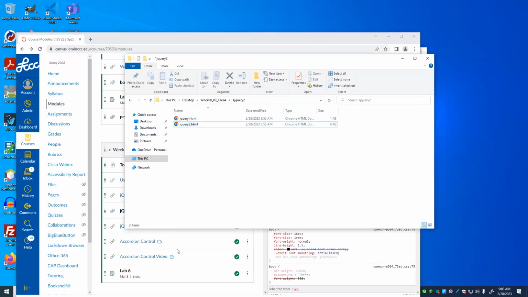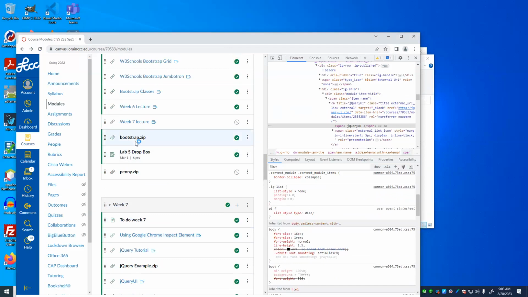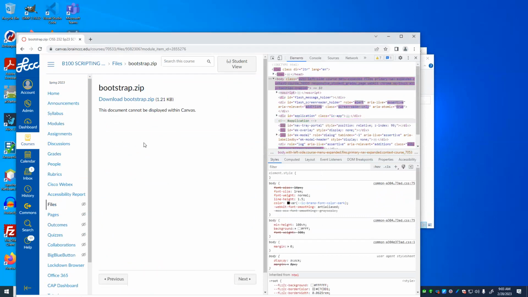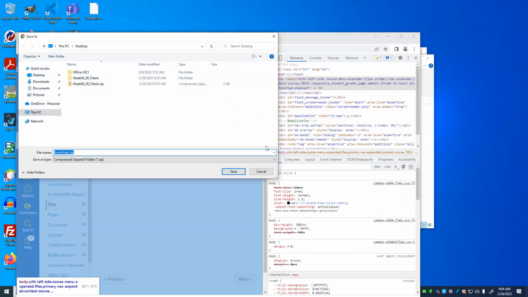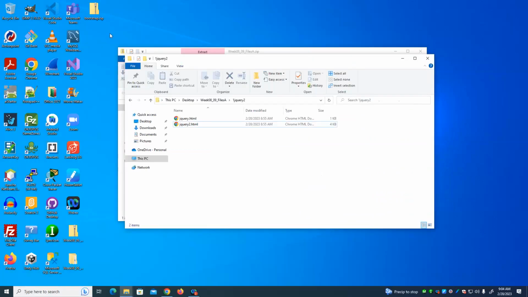Let's pull up the example that we had from last week that used Bootstrap. That's a little more relevant to what I'm talking about here. Let me download it, and we'll look at it.